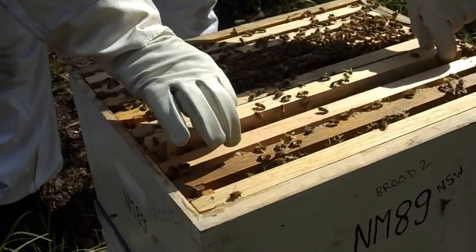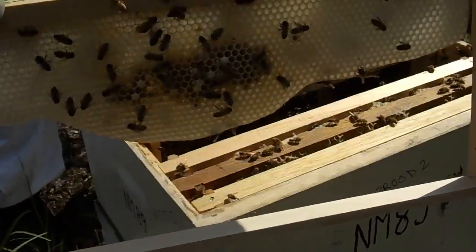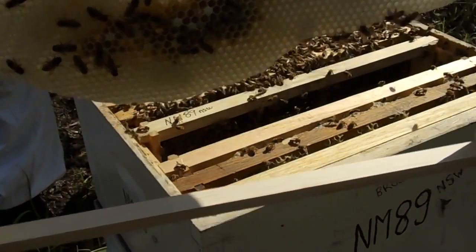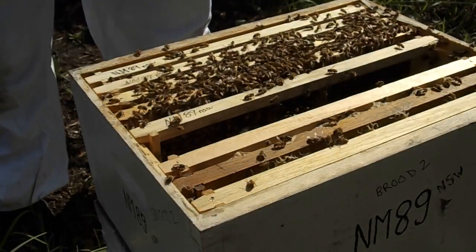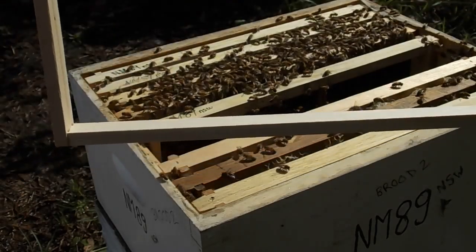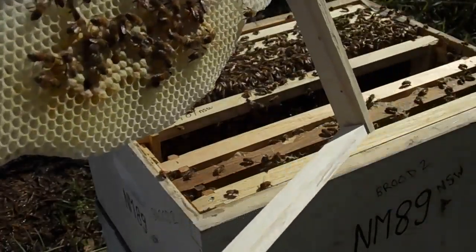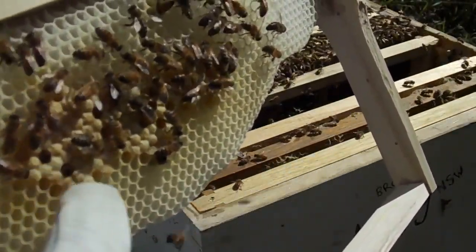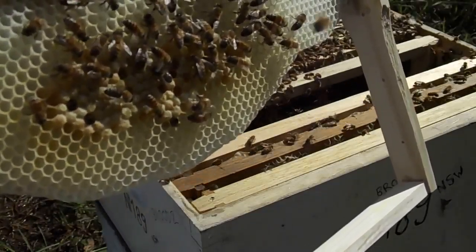And I'll grab this without. See that? That's actually quite new, what they're doing there. They're very strong guys. Very fast and very strong. Have a look at this side, they've got brood in here that they've started to put in. And they've got some emerging bees there. So yeah, I might move that to there. I'll see if I can get some light on it for you. Just here, these two are emerging. It's really good stuff. That was really fast from them.